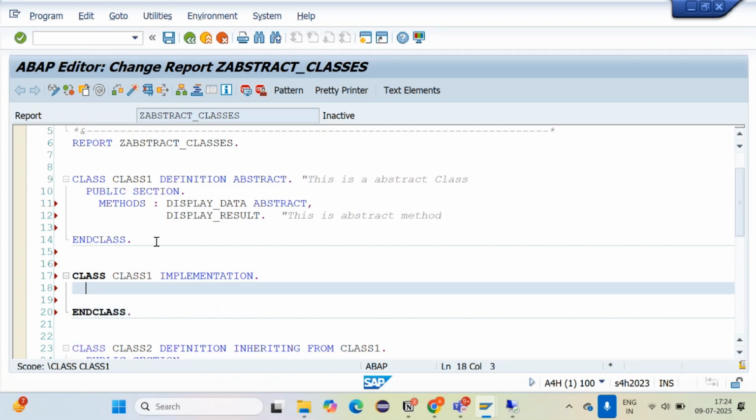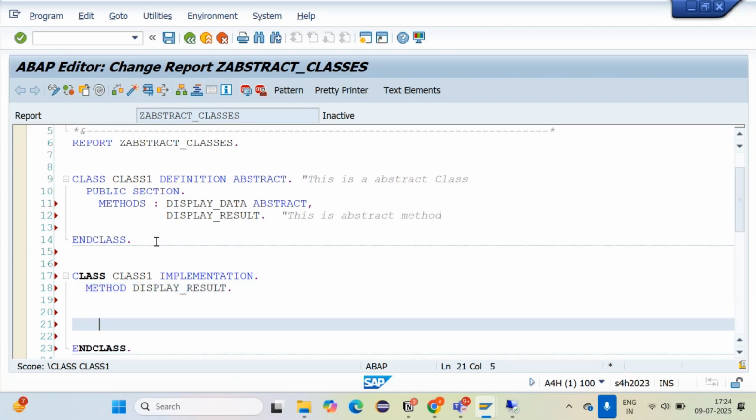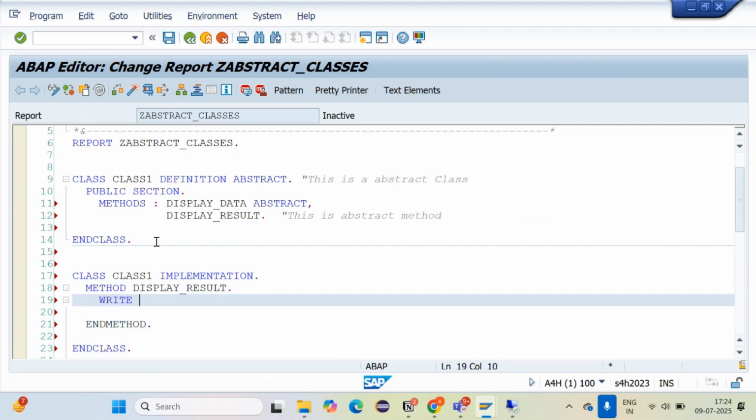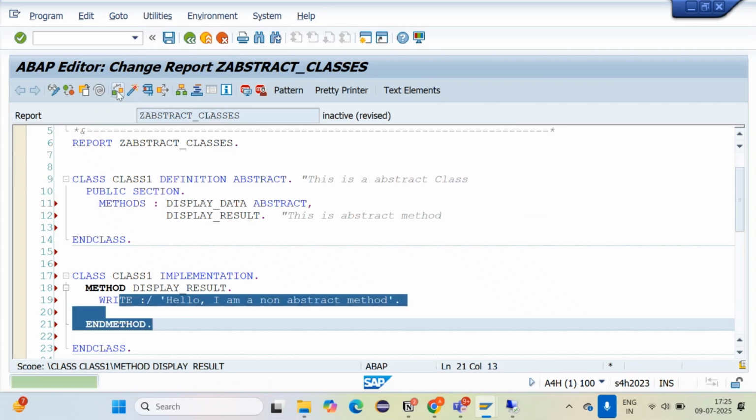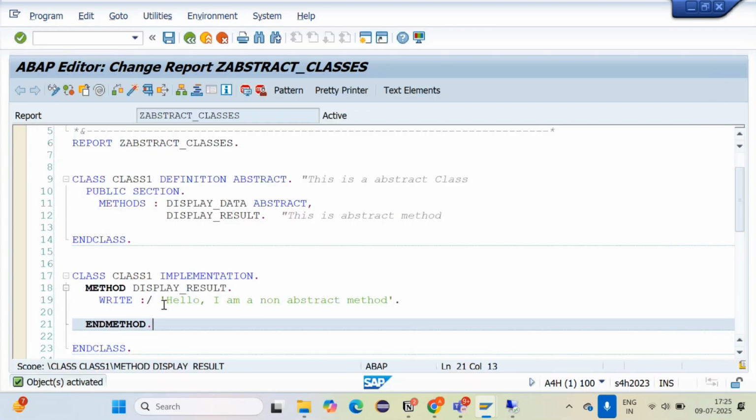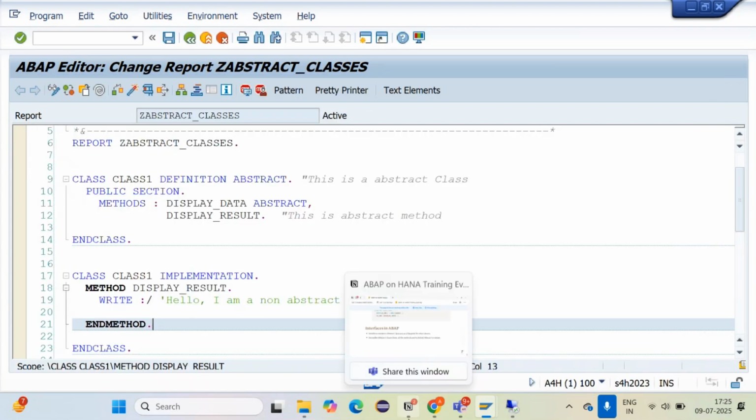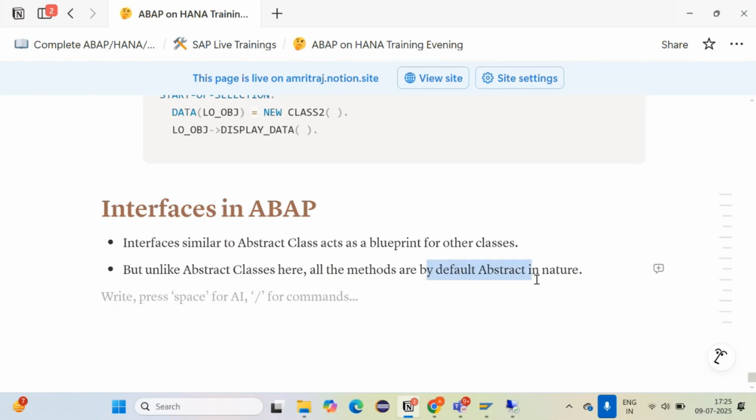And I can just pass here the method display_result and end method. And here you can just write the logic, whatever you want. So hello, I am a non-abstract method. That is a method with implementation. No problem here. But this thing is not allowed in case of your interface. Interface, all methods will be by default abstract in nature here.